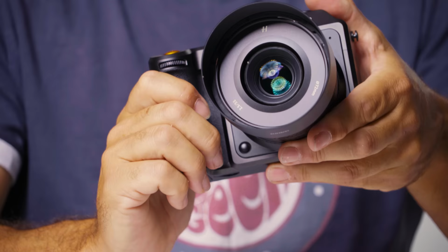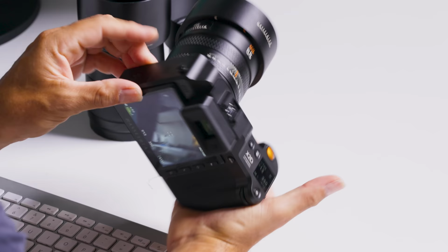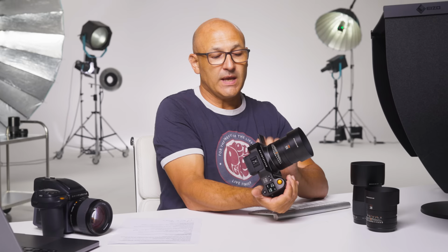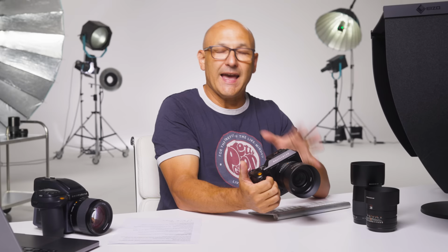Another fantastic feature for me is the internal solid state drive. We do have a memory card slot here, and the camera takes the CF Express cards, and you can get a 512 gigabyte card, I believe, for that camera. But the camera has a 1 terabyte solid state drive built into it.